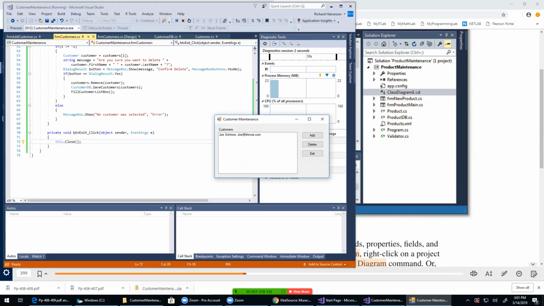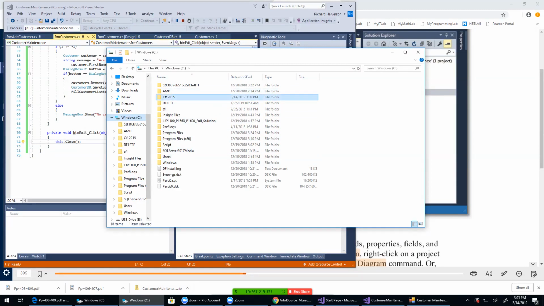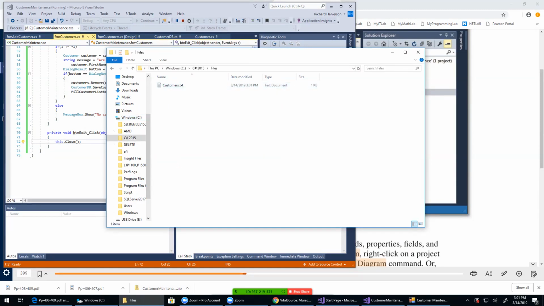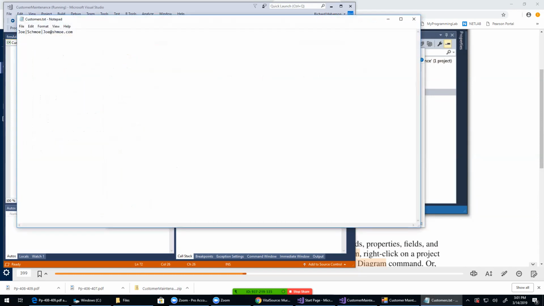Wonder where it saves. Must be saving someplace. This PC, Windows. Look, it created the file, created the directory and everything. There it is. Just open it. See? Vertical bar delimited.